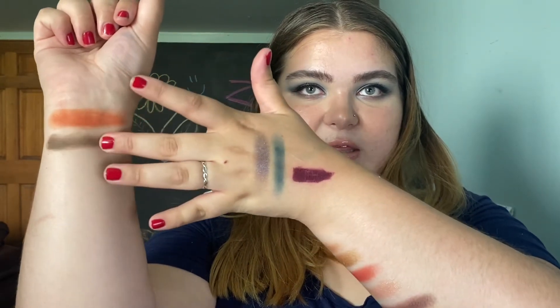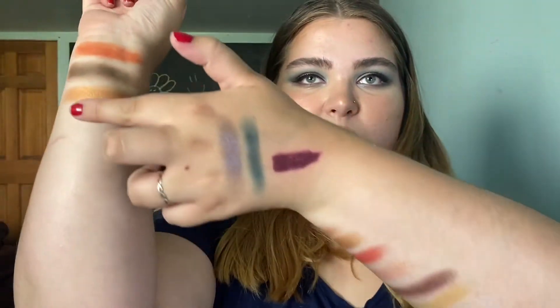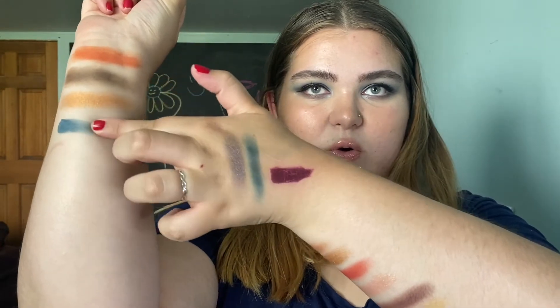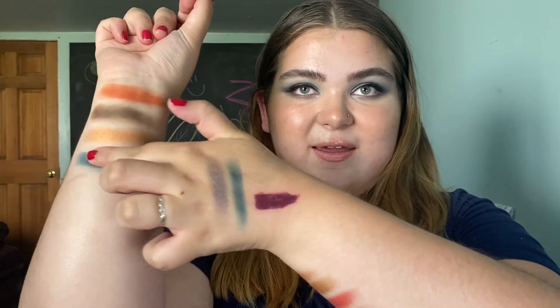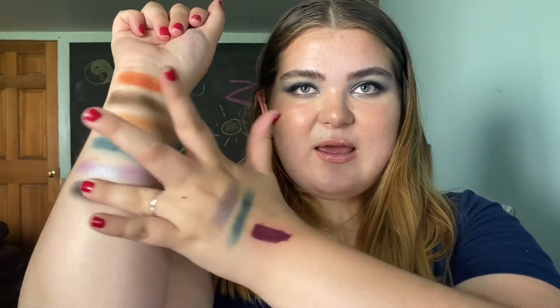Then we have Cacao, which is a matte deep brown — a little more neutral. Then the shade Fortuna, which is a really pretty shimmer shade. Then we have Royal, which is a really gorgeous navy blue. It isn't swatching the best, but I have the shade on my eye today and it is so nice and easy to work with. Then there's Disco — a super gorgeous shifty blue-green-purple shimmer shade. I did a look with this using Bahamar and Tropicana and it was so beautiful. Last but not least, we have the black eyeshadow called Nightlife, which I actually used today for the first time. Those are the swatches of the ELF Retro Paradise palette.